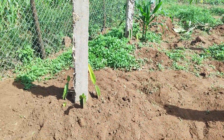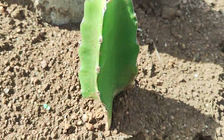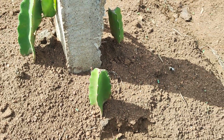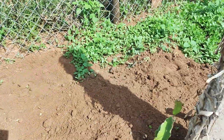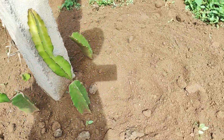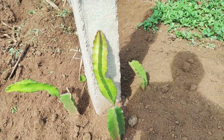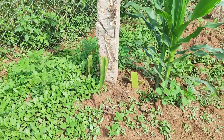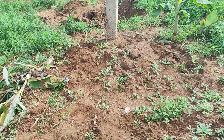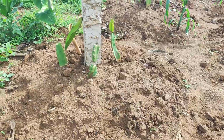We also noticed this was supposed to be a flower bed, but it's too small. It's another propagation. We're making sure that we have just one going up like this, and we cut off anything else. That's a new one, so this one is doing well. All of them are actually doing well.